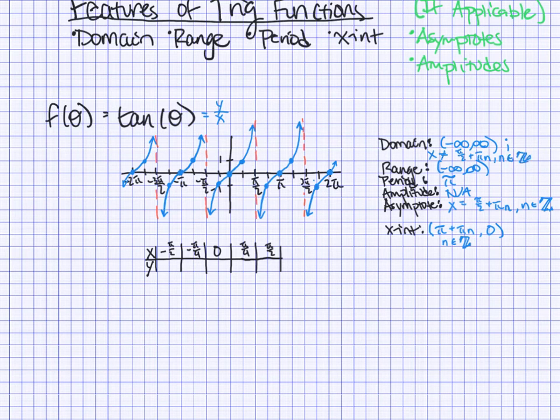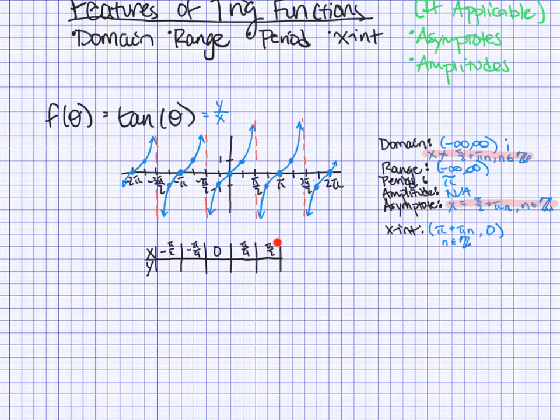So when you're dealing with tangent, find your asymptote first, and that's just going to help you with your domain. Your domain is going to be negative infinity to positive infinity, except whenever you have those asymptotes. So if it helps you to maybe highlight a little bit, like here and here, are really the same thing. The only difference is that asymptote is when x is this thing. Domain is saying, hey, x does not happen at that thing, if that makes a little bit more sense. So those are all the features that we have.